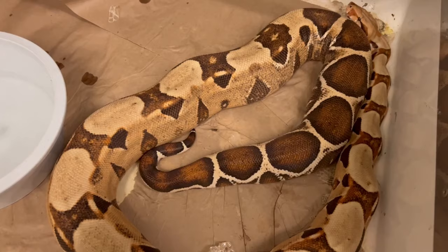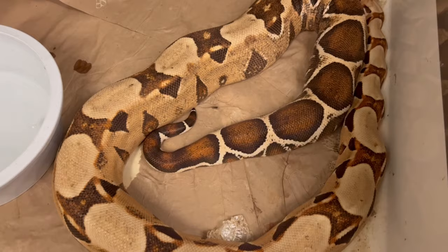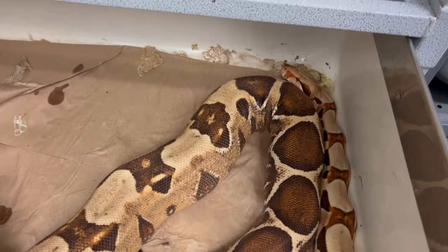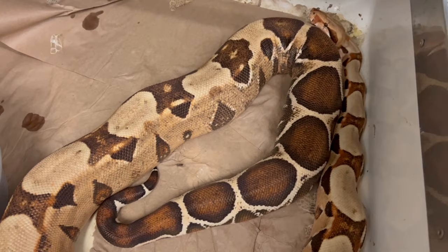Here's a very big girl. She's in a dirty cage, but we usually clean the day after we feed. This is a paradigm blood that I produced a number of years back. She's putting on some really nice size, and hopefully she'll breed for us this coming fall. I haven't decided what I want to put with her. She's really gotten a lot lighter as she's gotten older, believe it or not. Paradigm being 100% het sharp, 100% het bowie, woma, and caramel — they interact with each other allelically, producing a creamy looking snake. Then you've got the blood gene, which is recessive as well. And you get this beautiful paradigm blood.